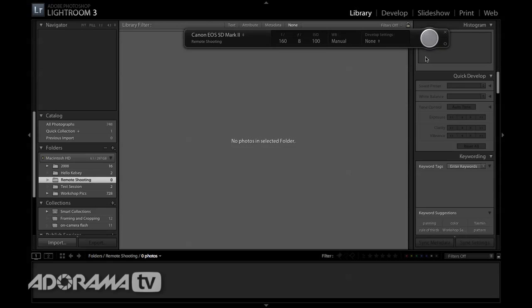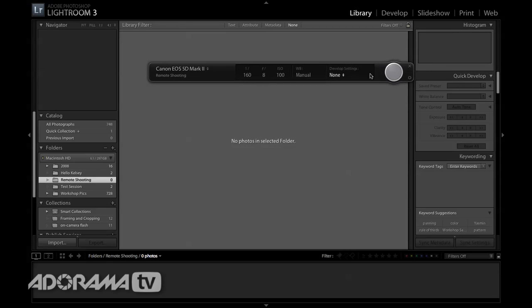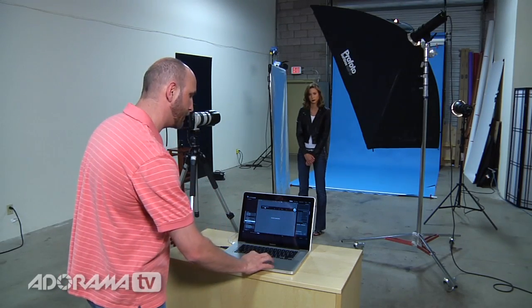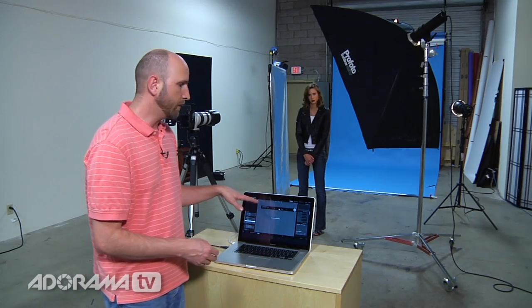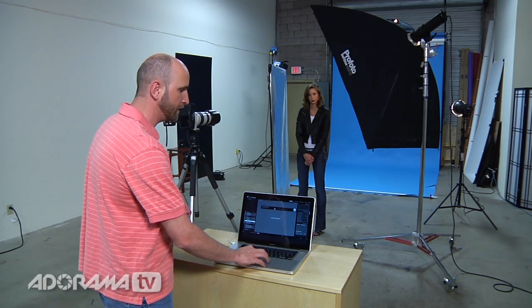Now I have this bar that pops up. What this bar is doing is first it'll check if there's a camera attached. We have a Canon 5D Mark II attached, so that shows up. Sometimes when you open this, if you haven't turned on your camera, it'll take about 30 to 60 seconds for the camera to show up — so don't worry, everything's just working together to figure out where your camera is. The bar also shows your shutter speed, aperture value, and ISO numbers. In other versions, specifically the Canon version of remote capture, you can change these values, but in Lightroom you can't — you have to change them at the camera.